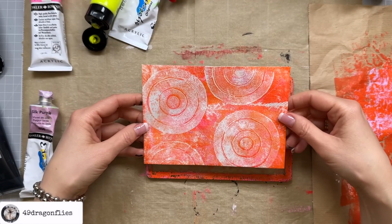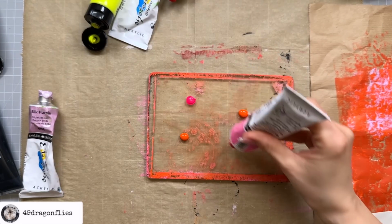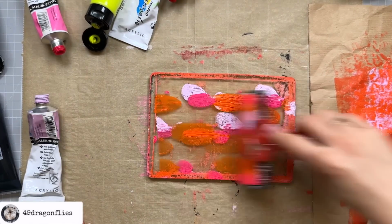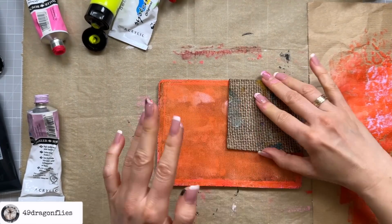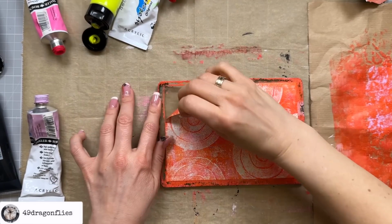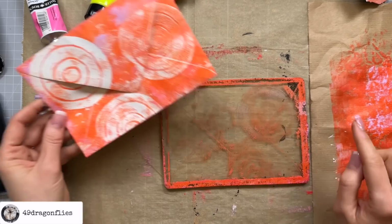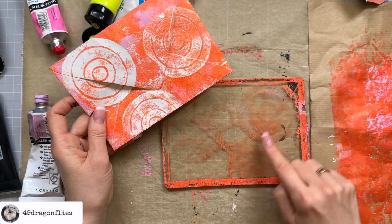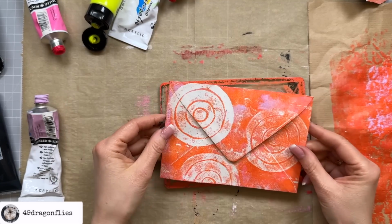So let's do that for the back as well. Maybe add a tiny bit of the silk purple as well. Interesting. These are much lighter than this one. I guess it picked up the color from here a lot better than from here. You see, we have a lot more color here left on the Gelli plate. Yeah, it's always very unpredictable what you get.